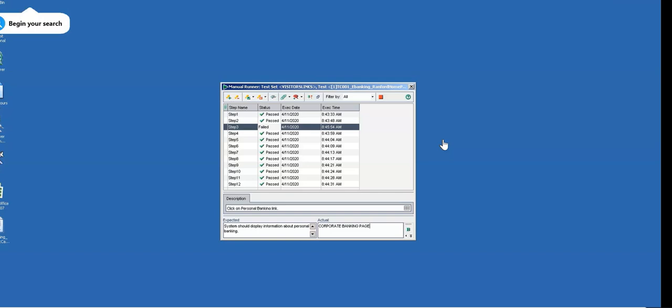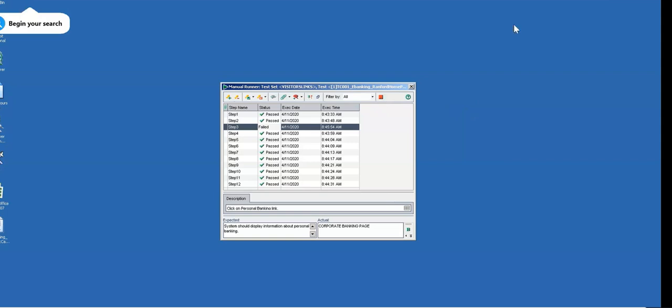See steps 1, 2, 4, 5, 6, 7, 8, 9, 10, 11, 12: all test cases are passed. Only step 3 test case is failed here. That's why expected results are not equal to actual results. As a manual tester, we can stop the testing and send the defect to the developer, or raise a ticket to the developer. Here we use the QC tool, the Quality Center tool.